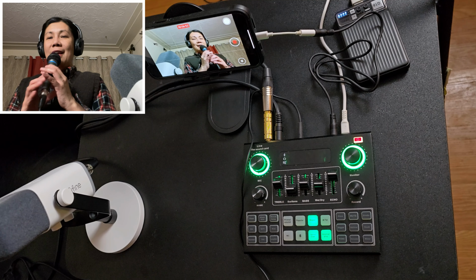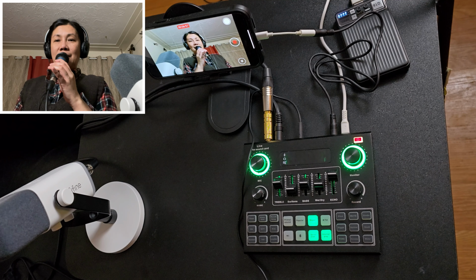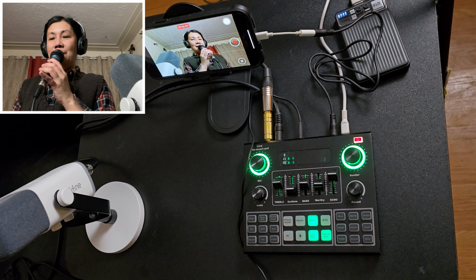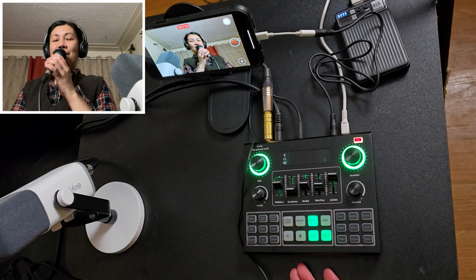And there it is. So now you know that you should be able to connect two dynamic microphones at the same time to this V9 Live sound card. That is all I can share for today.